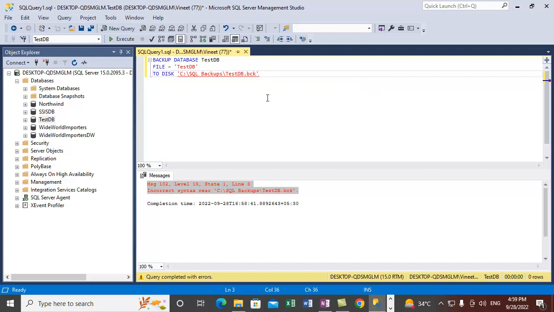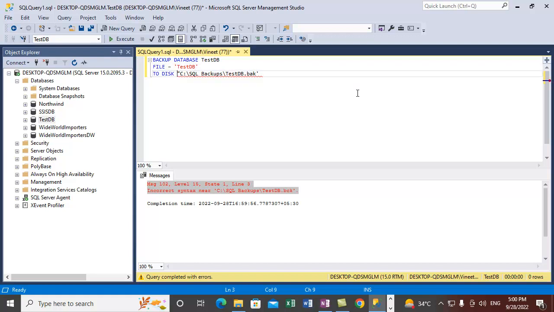Let's take double quotes and then see if it works. Sure. Still showing incorrect syntax. So up till this point it's fine, but here it is not taking to disk. Alright, I got it to where it is incorrect. Single quotes need to be used, and an equal to sign should be there with this equals.